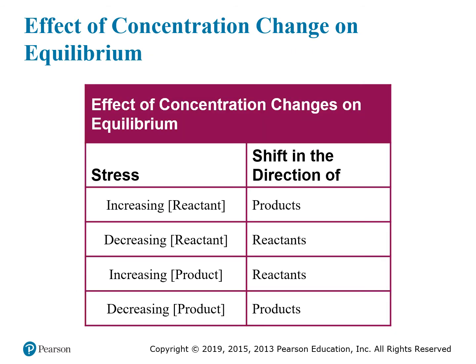This chart summarizes those differences, but again, this is all encapsulated in the concept of Le Chatelier's principle. If you increase the amount of reactant, the system is going to want to try to get rid of reactants by shifting towards the products. If you decrease the amount of reactant, the system will try and replace the reactant that you eliminated by shifting back towards the reactants. If you increase the product, it'll shift towards the reactants to get rid of the product that you added. If you remove product, it'll shift toward the product to replace what you took away.